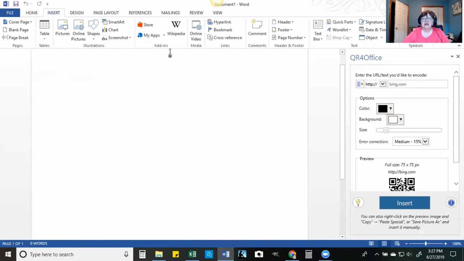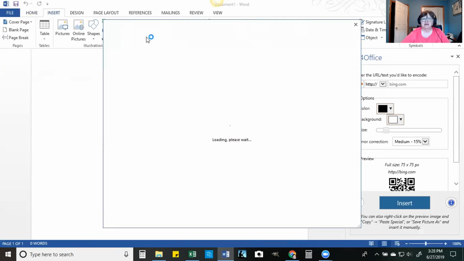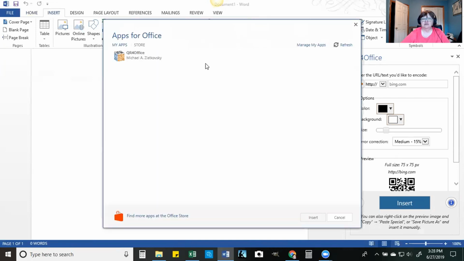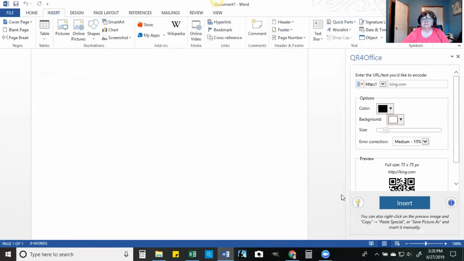Now, once you get it from the store, you can find it in My Apps. I had already uploaded it just to show it to you. There's that app, and it's ready for you. You won't have to go to the store every time. After you originally load it, you can just hit that button, and it will load the side part here.